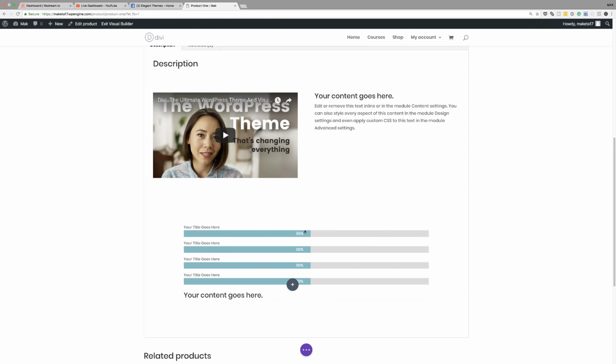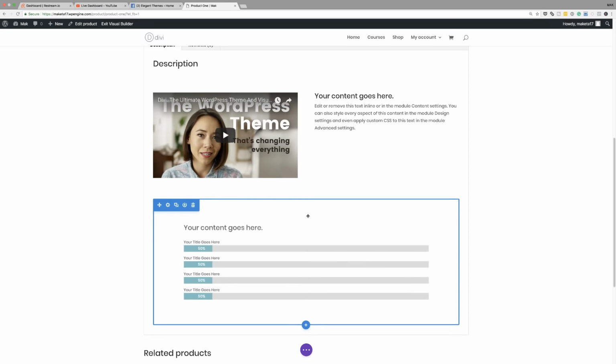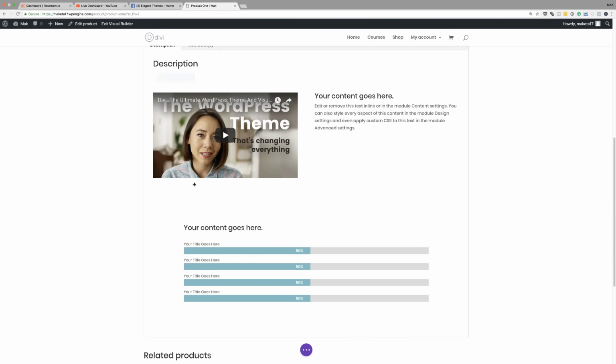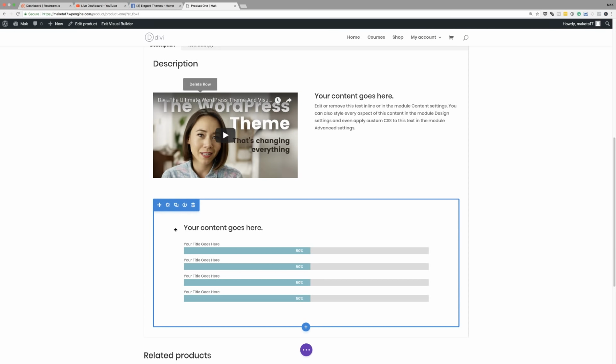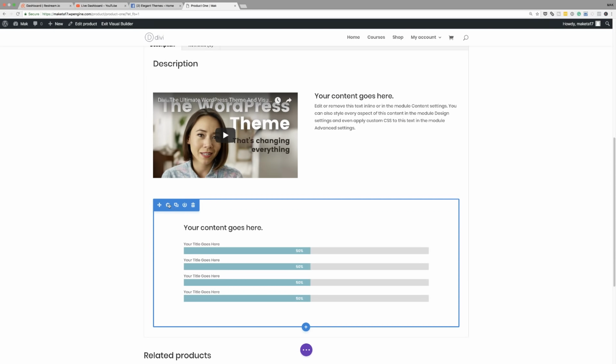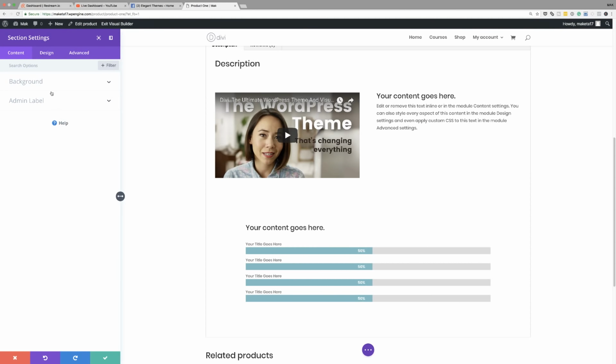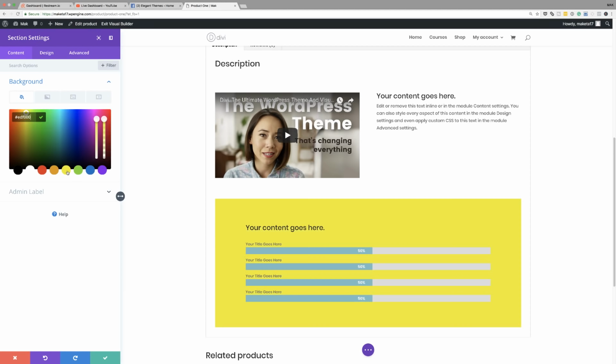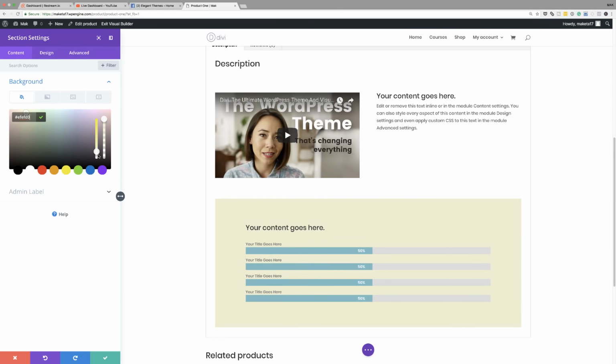Okay, so I'm just going to drag this to the top. So as you can see, you can really customize this description area and add a lot more information. And this is great because you can describe your product even more. As you can see here, I've added this video. I've also added some content here. So you can go on and on here. In fact, let me just add a quick background here so that it really stands out. So I'm just going to add this yellow and then reduce it all the way down just like that.